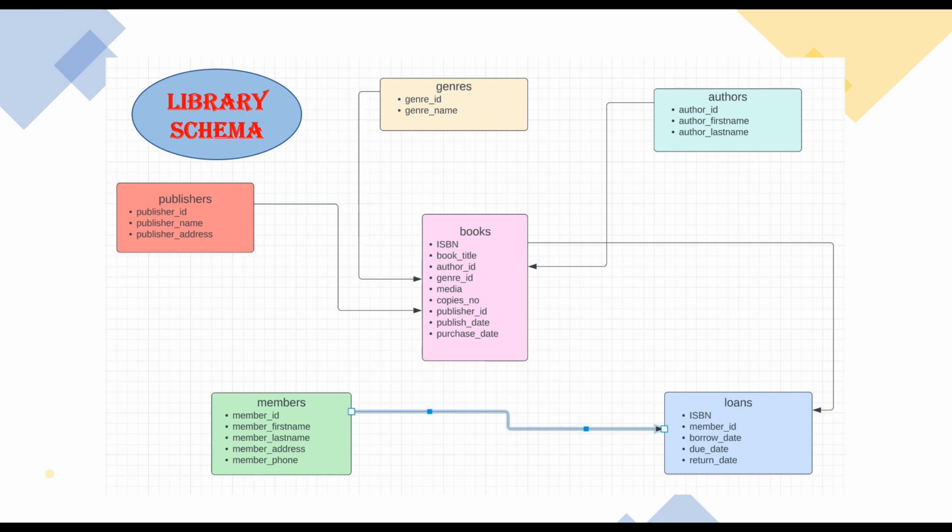Here are the interconnected tables that will be used in our dataset. Our dataset will be centered on books. Our authors have written many books. There is a particular genre for every book. Also, there is a particular publisher for every book. Members or customers have multiple loans of books. Hypothetically, one book will be lent many times.